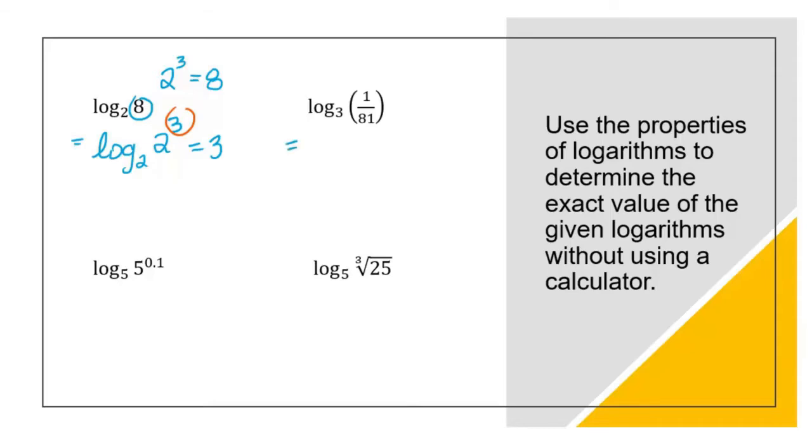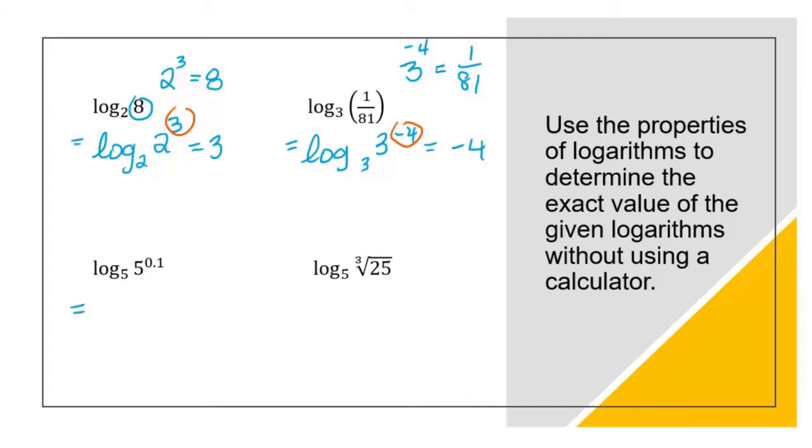What about this next one? Can you rewrite 1 over 81 as 3 to some power? So 3 to what power would turn that 3 into a 1 over 81? Well, to turn a 3 into an 81, I need to raise it to the power of 4. 3 to the power of 4 is 81. And then I need to take its reciprocal to turn it into 1 over 81. 3 to the power of negative 4 gives me 1 over 81. So I could rewrite this as the logarithm of 3 to the power of negative 4 to the base 3, and then using properties of logarithms, I see that the answer must again be the exponent, or negative 4.